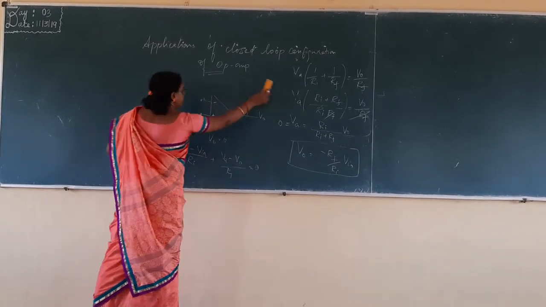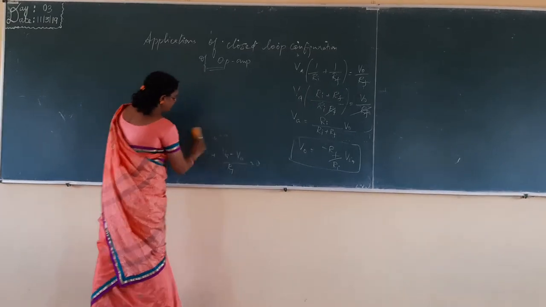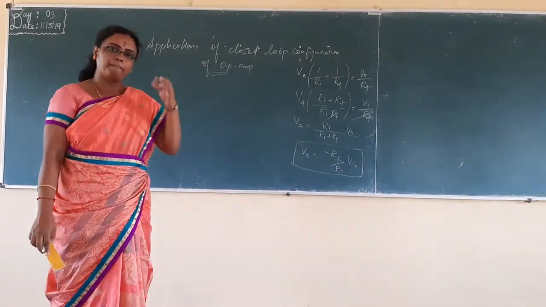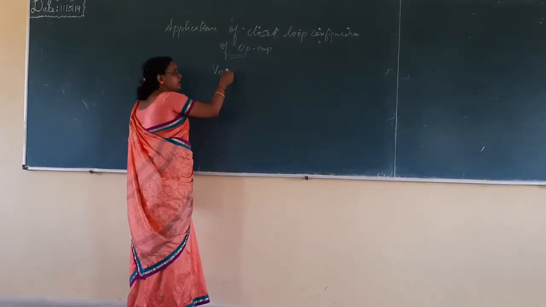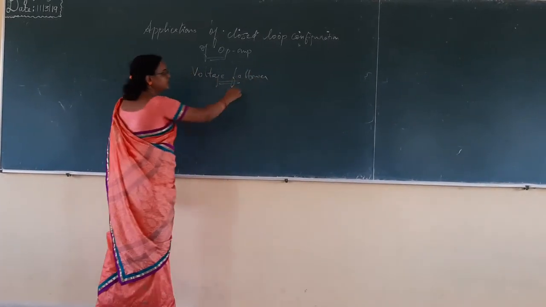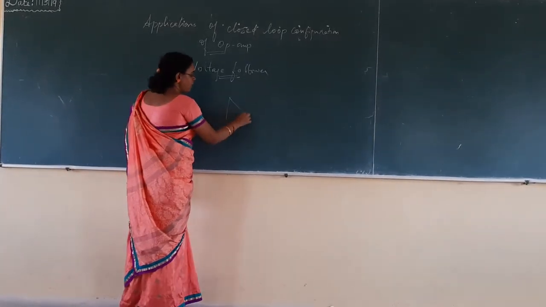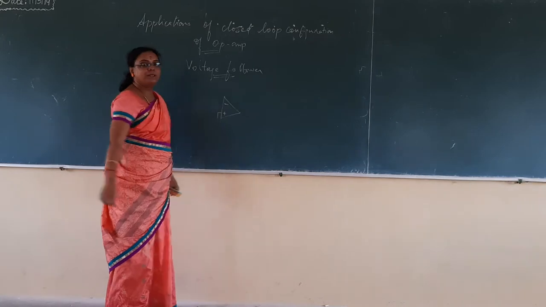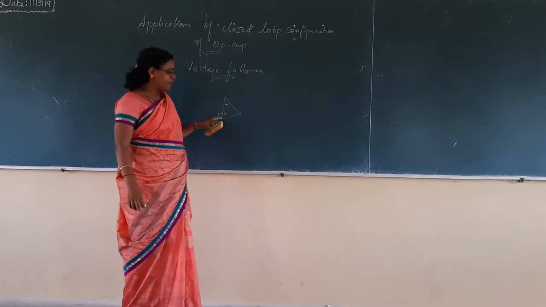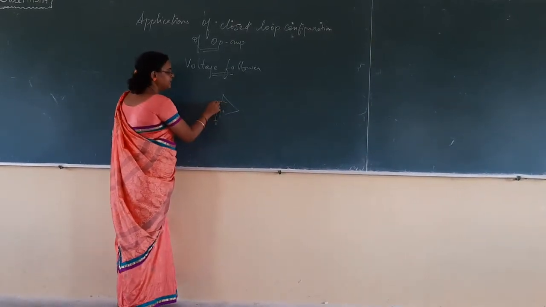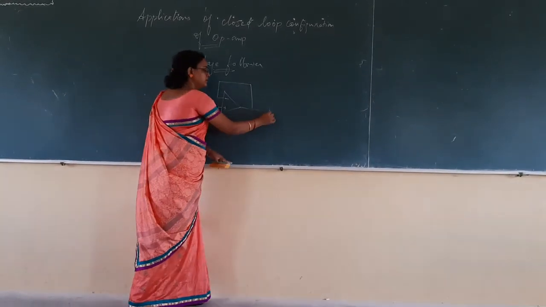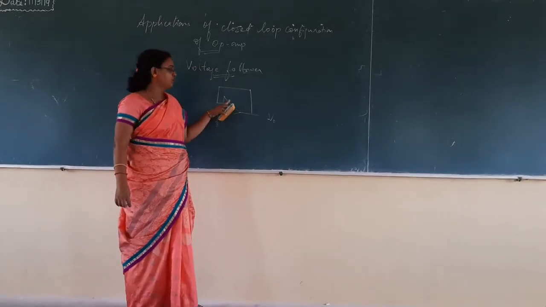So these two are the basic configurations of an op-amp. Another configuration of op-amp is the voltage follower circuit. When we consider the voltage follower operation, the op-amp gain should be equal to 1. In such a case, the non-inverting terminal of op-amp is given the input, and the inverting terminal, without input resistance, is connected to the feedback. This circuit is the voltage follower circuit of the op-amp.